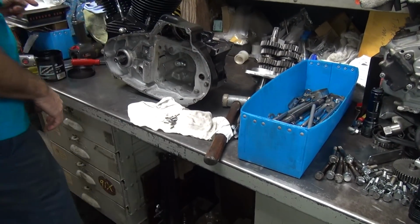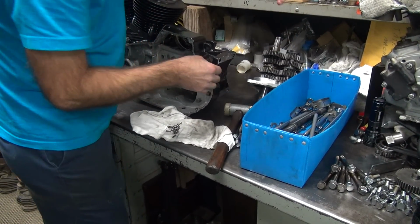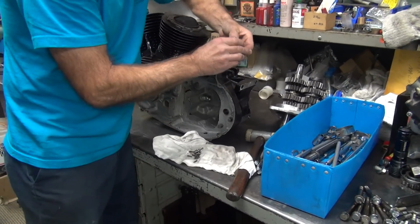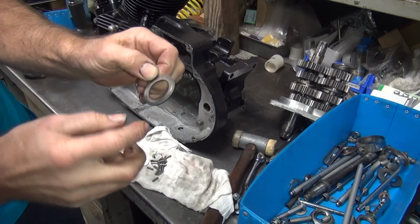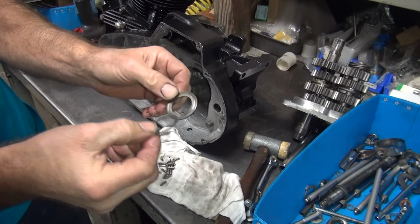Oh, over here. See, I purposely hid the washer over here so I don't lose it. Now, this does not go against this washer here. This is your main shaft thrust washer. So that's your end play. You know, so it's getting hot. And this does not go right against that. This goes inside here.